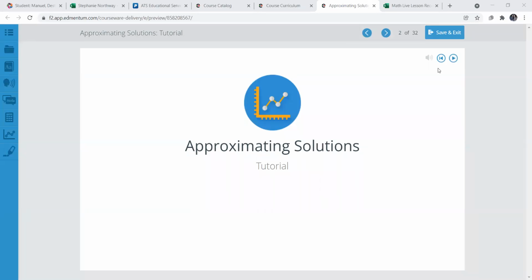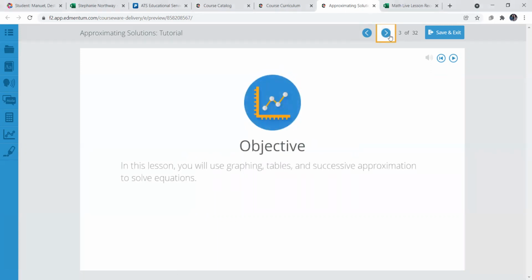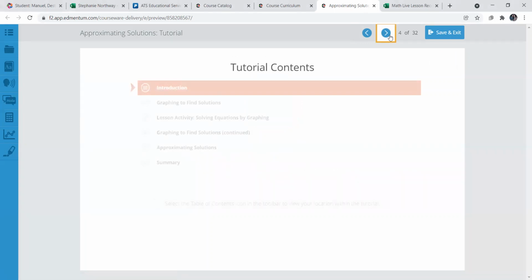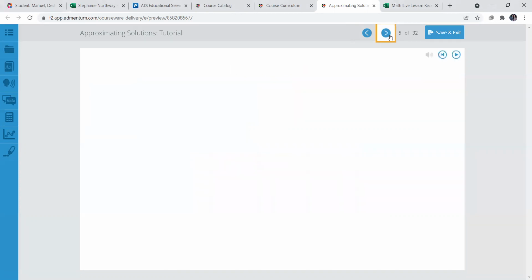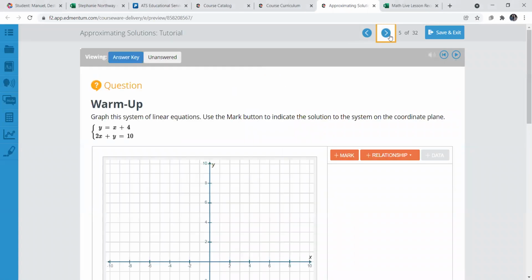Okay, we have approximating solutions here, and this will dive into how we guess and estimate a solution or something along those lines. So let's just review the process here. Sometimes you'll do this by looking at an equation, looking at a graph, or something of that nature. Or sometimes you can just look at the equation on any problem and be able to guess what is going on with it just by seeing some of the numbers.